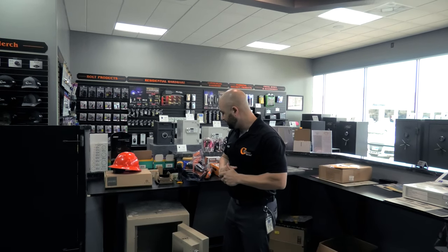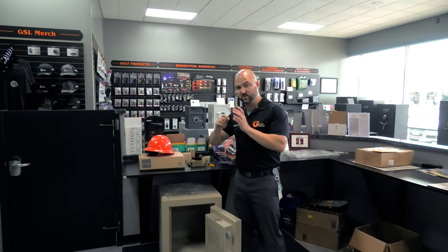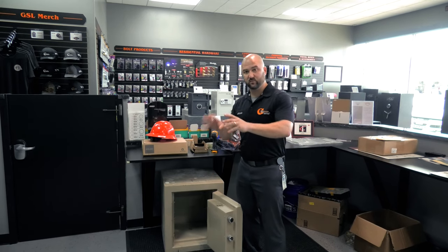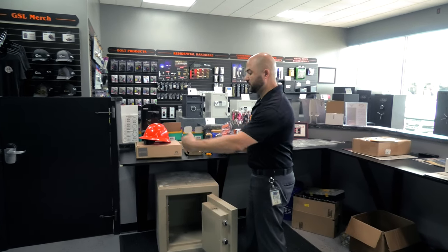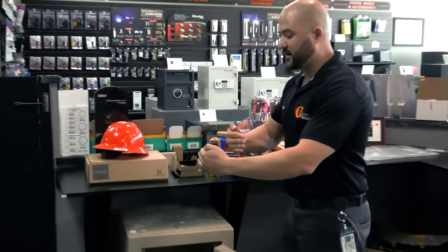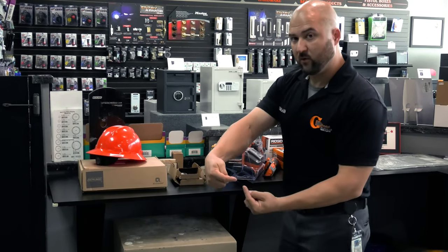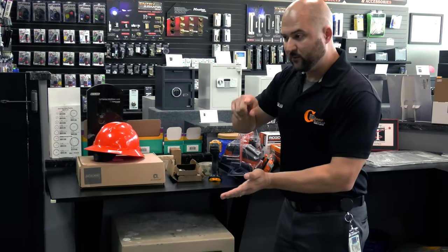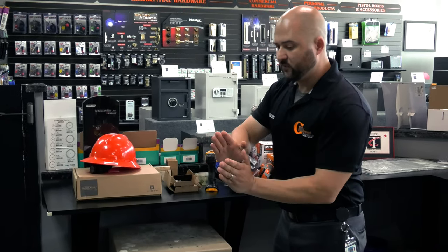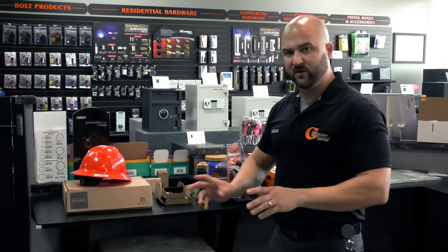Because of the way that he got into it, the holes being drilled and scoping through the change keyhole, we can replicate that here in the shop and use that for training with the scope. Because when you're trying to decipher the code, you're looking at it from this way and you're doing everything opposite, because when you're clearing each wheel, you're looking at it from the other side through the hole. So you have to not only reverse it in your head when you're decoding it, but you also have to be able to view it and then take a certain amount of degrees off so that you have it in the right spot. So it's kind of complicated when you're reading the wheels. It takes a lot of practice.